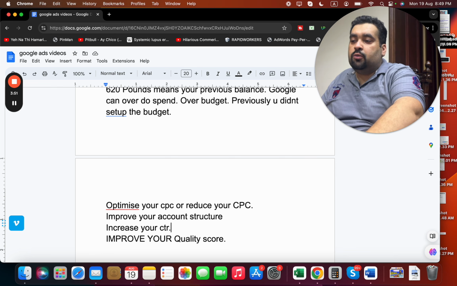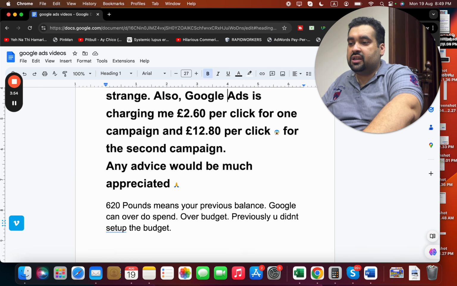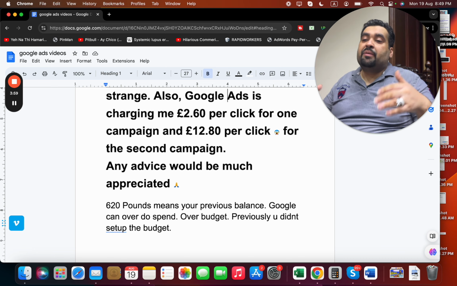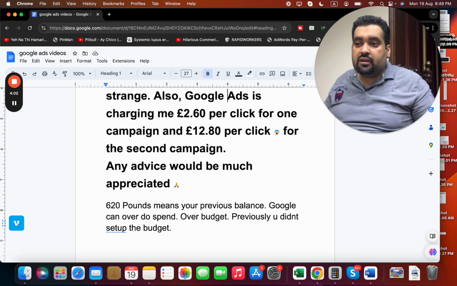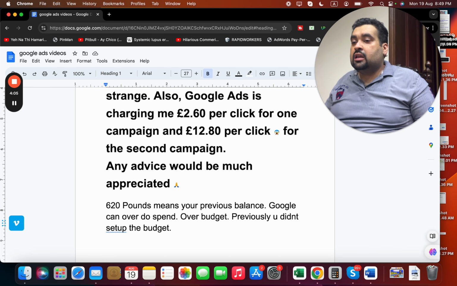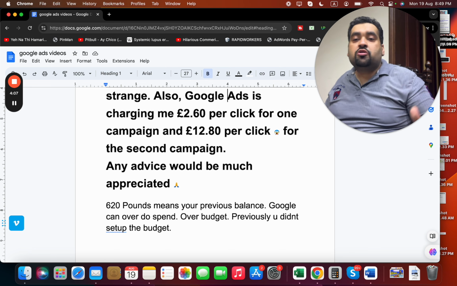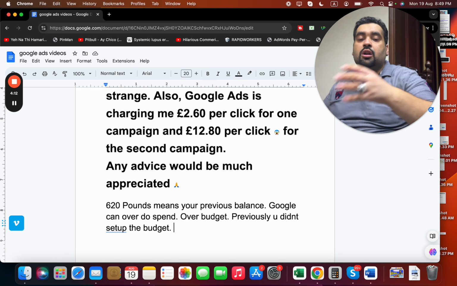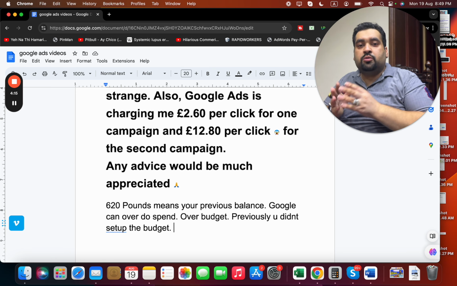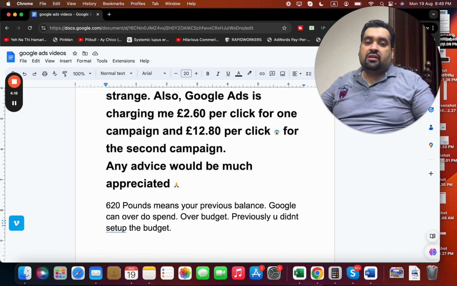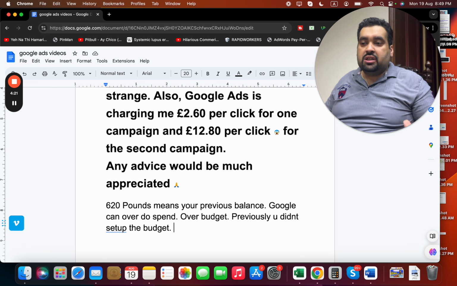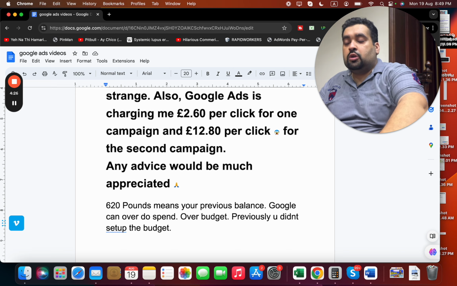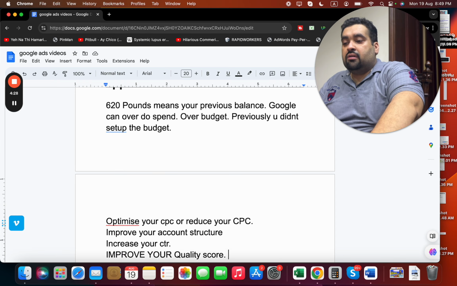You can see that when two campaigns have different CPCs with a lot of difference, it means both campaigns work differently. Every campaign works differently. There is a different market, different advertiser competition, so we need to work in different ways to optimize the quality score and improve our account structure. Improving account structure means fewer keywords for each ad group, so that you can have more relevancy. And if you can create dedicated landing pages for each ad group, that is going to be a winning formula. That is how you can reduce your CPCs and increase your conversions.